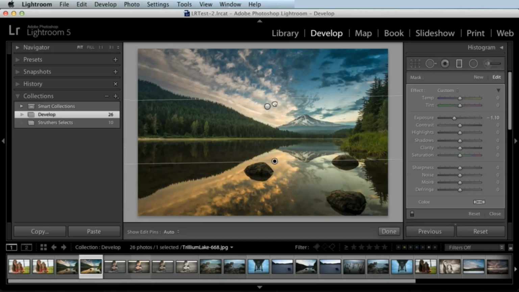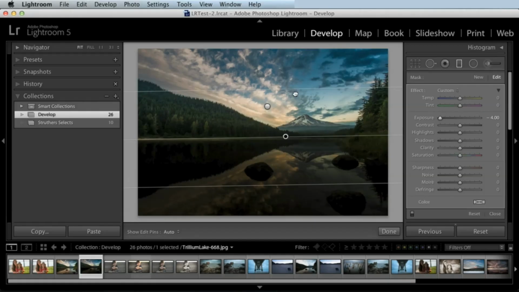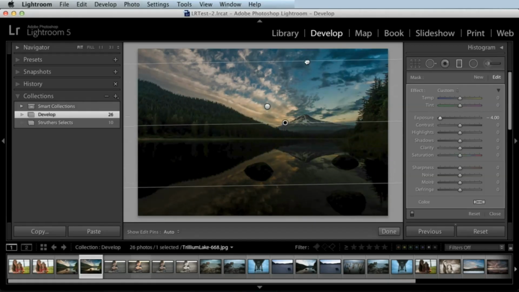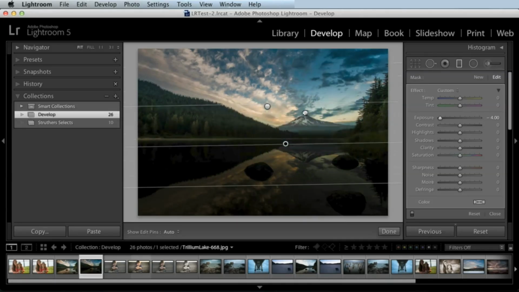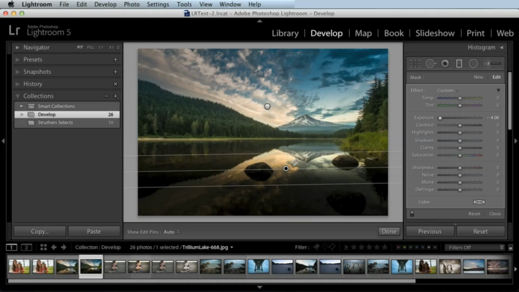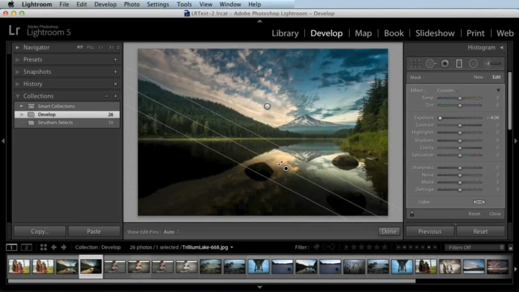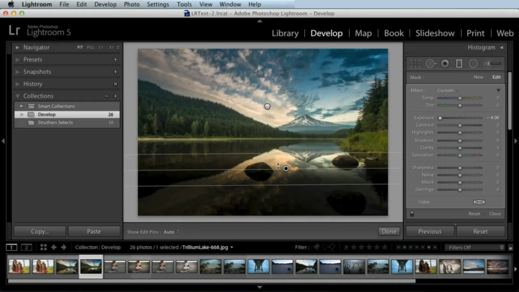So what does this do? All it does is when you drag up or down on these two little lines, this is a harsh and this is a soft transition. That's all it does, it just changes the transition between these two areas here. If you bring your cursor in toward the center, you'll see it goes to a little rotate arrow. So I can rotate it and move it around if I need to as well. If I ever want to just get rid of it, just hit the delete key.